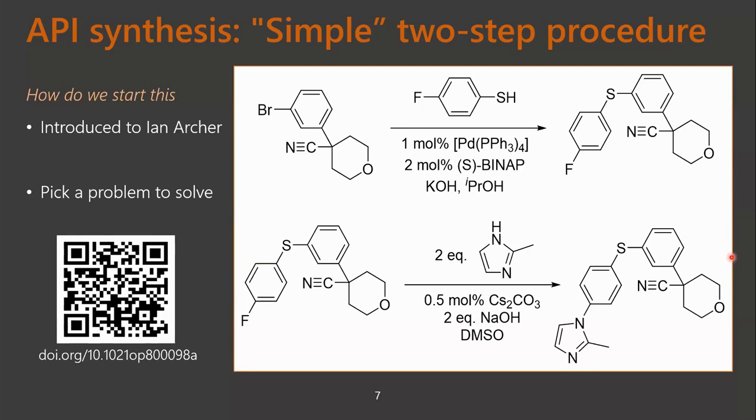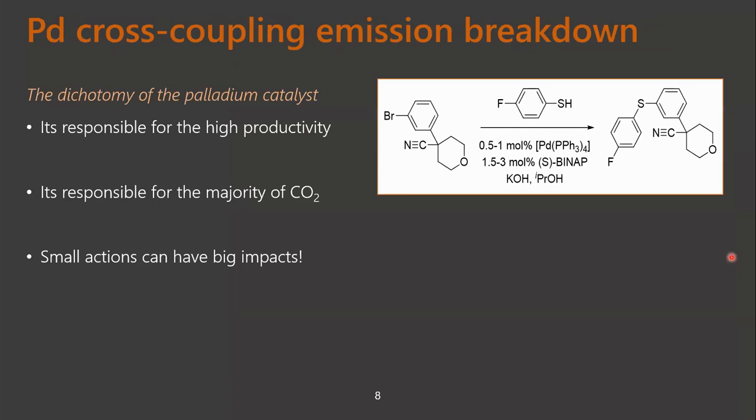It's the synthesis of an API, an active pharmaceutical ingredient. The QR code should work. I stuck that up there because it saves people having to frantically type in the DOI, so feel free to move that to afterwards. It's for this specific OPRD paper, which is very good, as they have lots of different process scales, which is important. So we initially started with the first step.